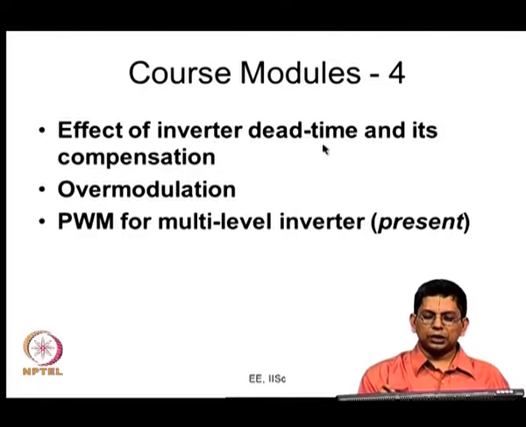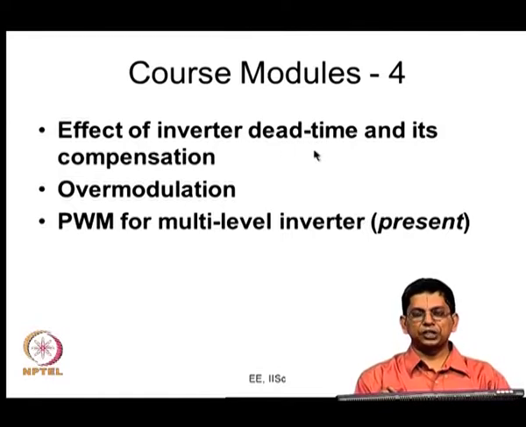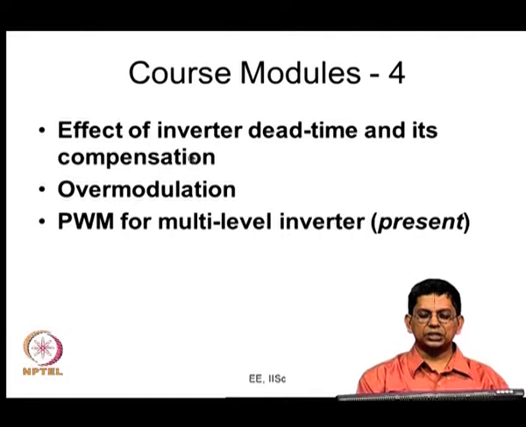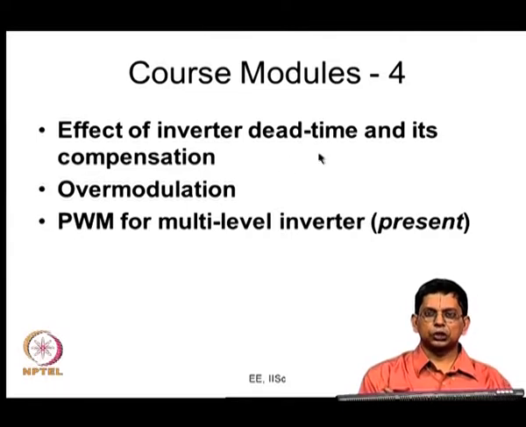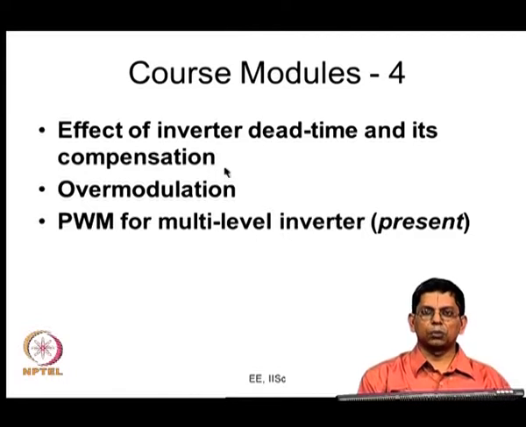We actually found that the error can be approximated, the average error, averaged over carrier cycles. You could look at this effect of dead time as like a square wave for continuous PWM methods, or some kind of quasi square waves for the discontinuous PWM methods. So, what you can actually do to compensate for that is to add the inverse of this square wave to the modulating signal. So, that is a way to compensate for that.